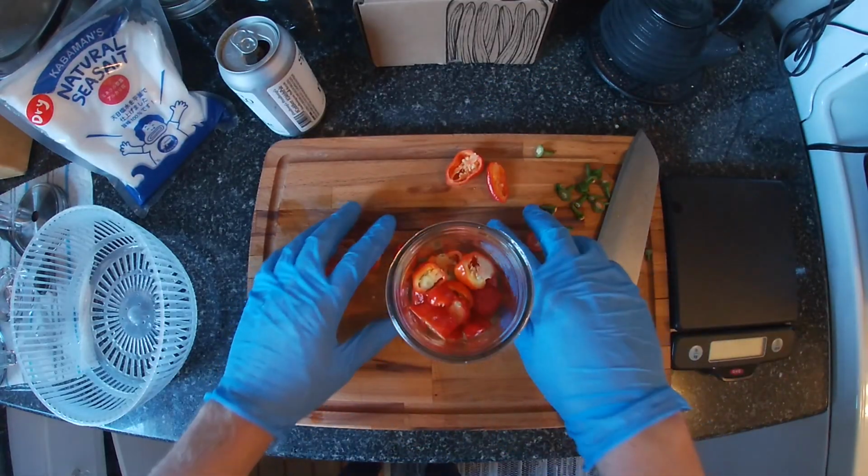Now we have this pint-sized jar here. Is that a real pint? Yeah, it's 16 ounces, which is a pint. And then what we do is we fill the peppers in the jar. Perfect. Now we've got to create our brine solution.